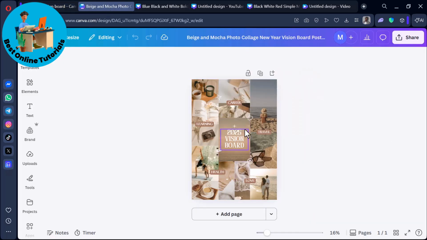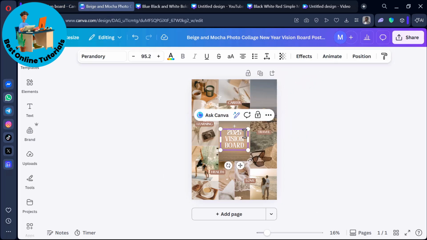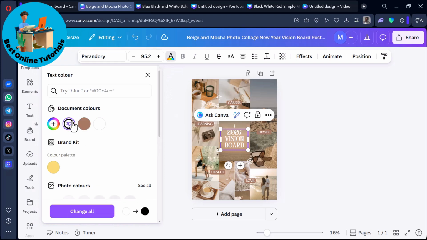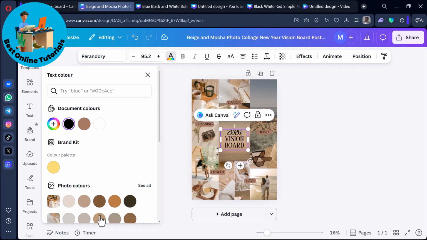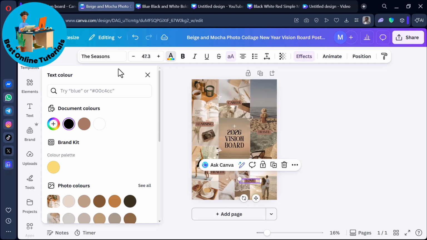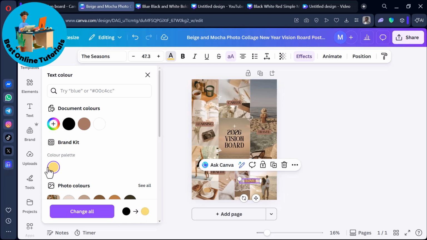All right, so I selected this, and now to make this into my vision board, all I need to do is just edit the year and also edit the text color. So the text color is white. You could make yours black so it kind of stands out. So let's go ahead and click on change all, and immediately you can see a difference in the contrast. And then for the colors, you could just simply change the document colors from the color that's here to something like yellow, but I believe that that's still for text.